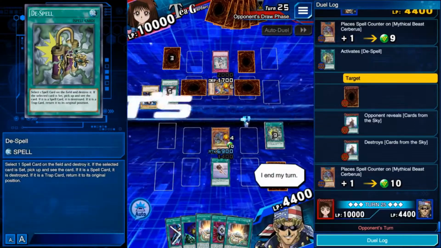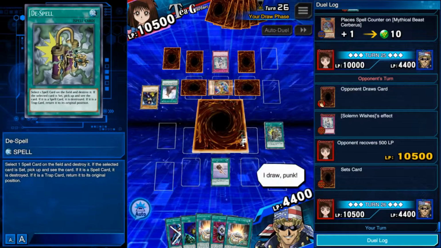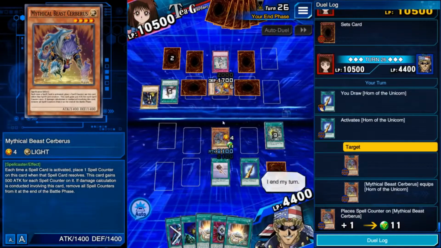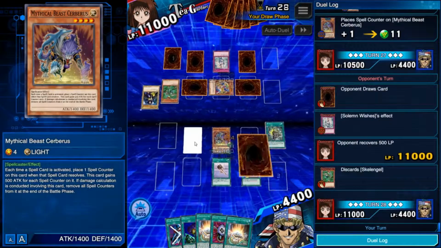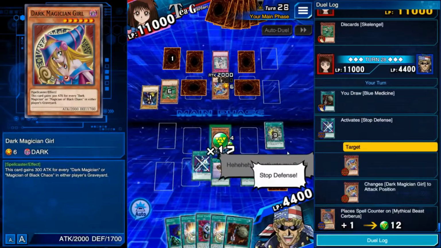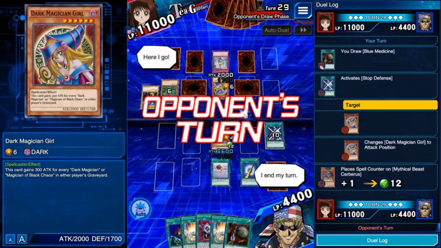We get rid of the cards from the sky. That's good. And yeah, if it's not a Solemn Wishes, it's going to be a spell. Got 2 more cards. Almost there. I'll just use his stop defense. I don't have to worry about him drawing, because if he draws with a Skellingle with no cards in his deck, that'll be a loss. So anything else I want to do? I think we're good.